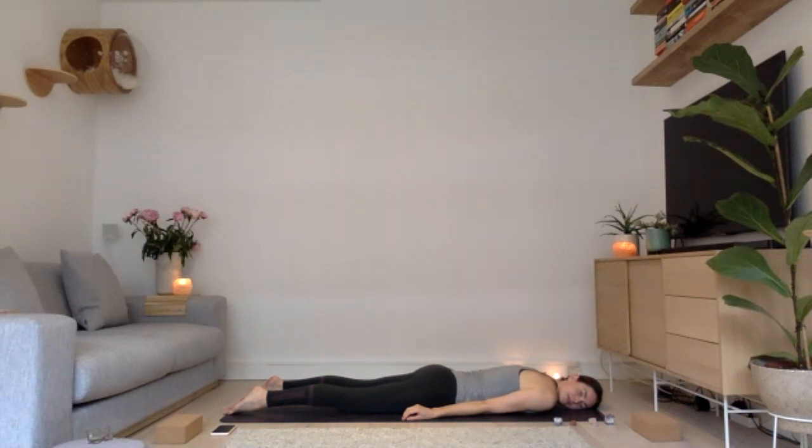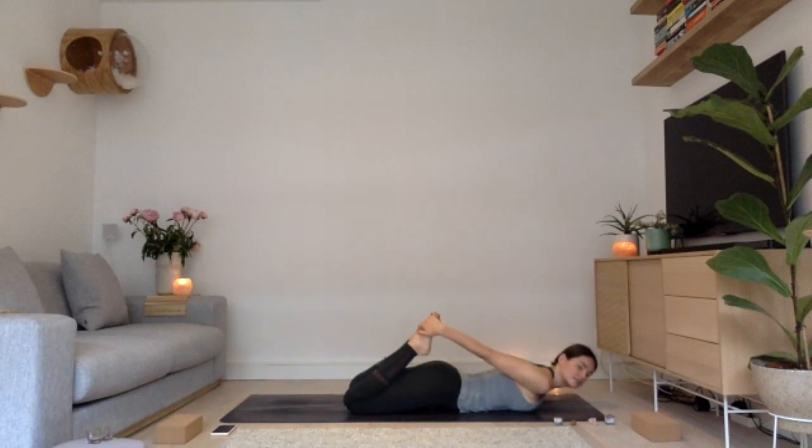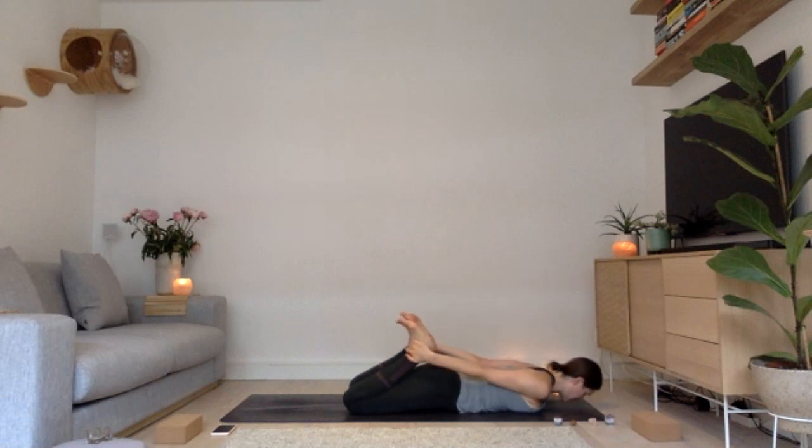And do one more back bend. So you could either do locust, same as before. And you could also do a bow, if you like. If you're doing a bow, coming back through center, bend your knees, and either catch the tops of your feet or catch your ankles and flex your feet. Belly is on, hip bones root into the earth.